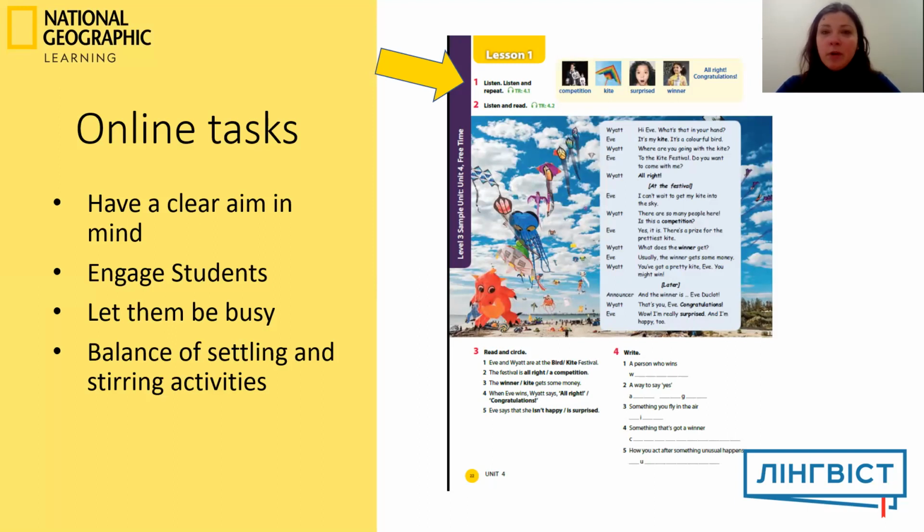So for me, my aim wouldn't sound something like to study the vocabulary or to read the text. When we talk about the aim of the lesson, we talk about some communicative outcomes. For example, my students will be able to use the new words to prepare the dialogue similar to the book. So studying vocabulary, reading the dialogue will be just instruments that will help my students achieve the aim that I stated.